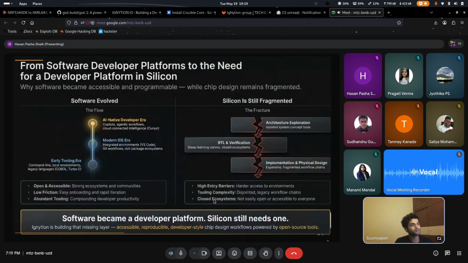This is where it started, and because software got an early start, you can see where it has reached now. But on the hardware end, as I've already said many times, it is quite fragmented, and it's quite hard to enter the whole scene of developing our own silicon. So this is again painting the same picture.